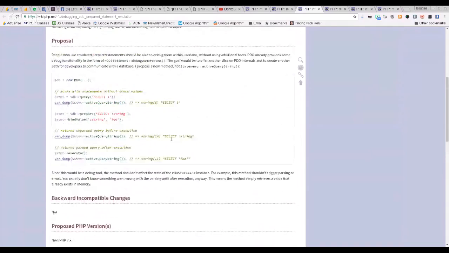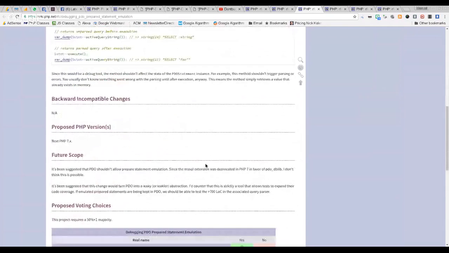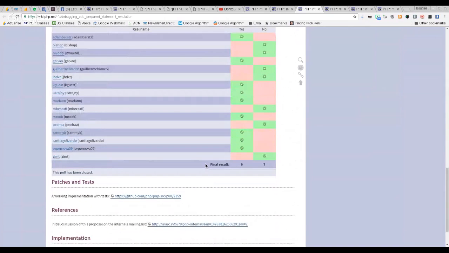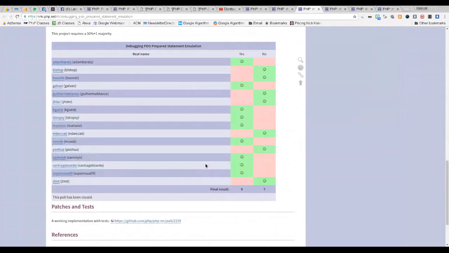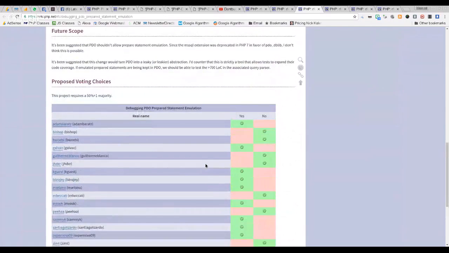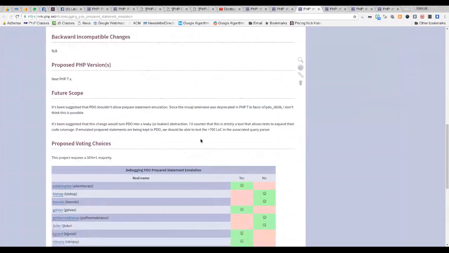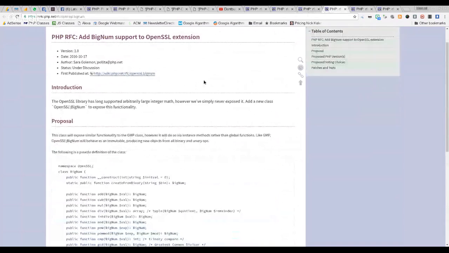Yeah, so those values are not yet replaced. So I think this makes sense. The proposal, I think, was approved. There are some votes against it, but I'm not sure. Well, it required 50%, so I guess it was approved. Yeah, it should be.